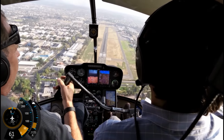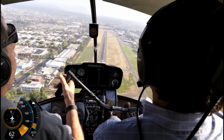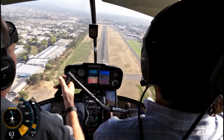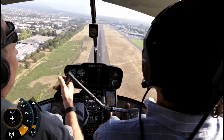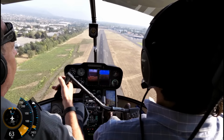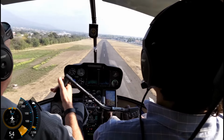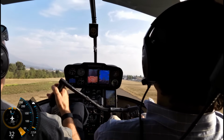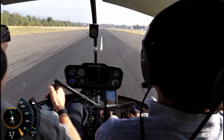And we'll keep our speed 70 knots, 100% rotor RPM. Yeah, 70 knots, we're looking good. 100% rotor RPM. Okay, we're going to go all the way to the ground. We'll start flaring. Flare. We'll flare real hard here, and then we'll level, and then wait.